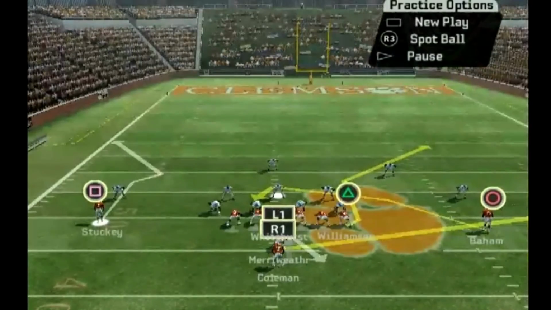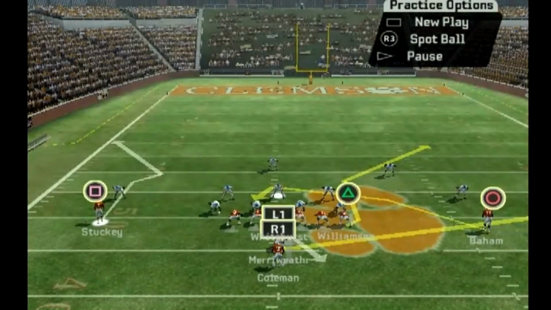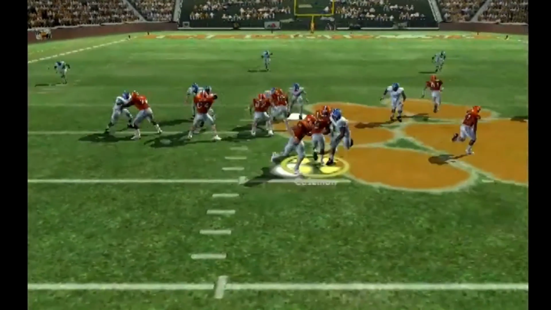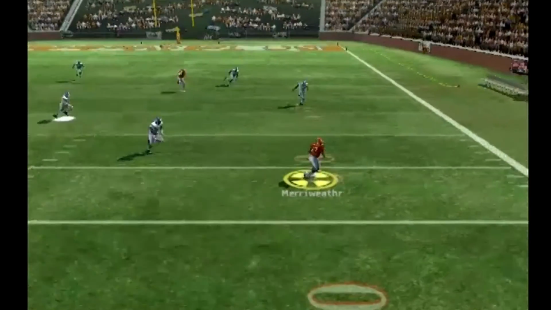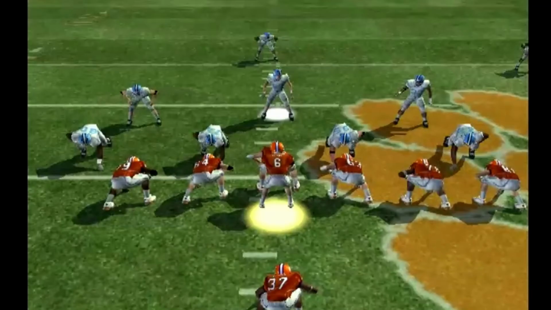Okay, let's go ahead and snap the ball. Our fullback is our field side beater. Again, it's another flat route. Those tend to work best. We'll snap it. Give it to our fullback, and we'll pick up 7 yards.